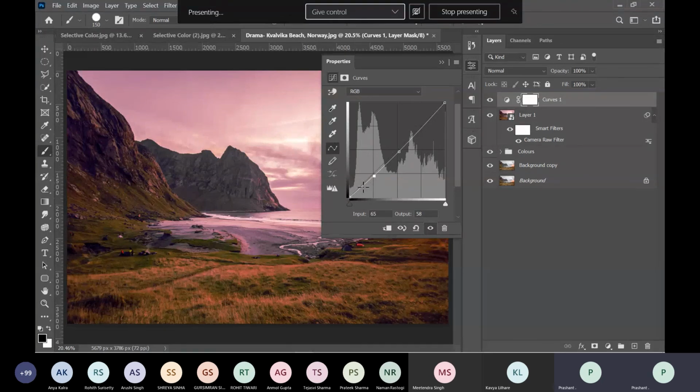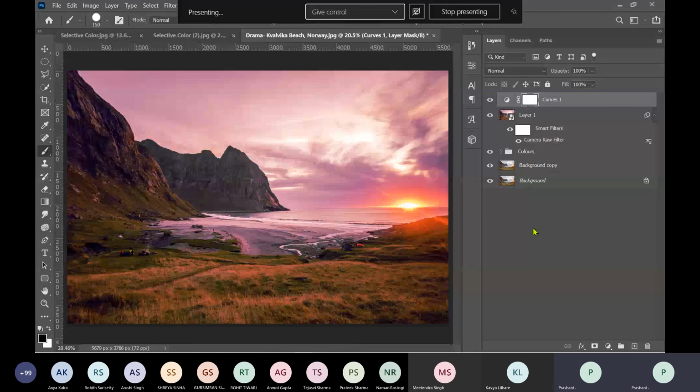So we'll just hit a considerable amount between midtone and shadow, and we will increase it a bit. And here too, for highlight, we will increase it a bit. Not that much, just a considerable amount. So we have our thing approximately done.